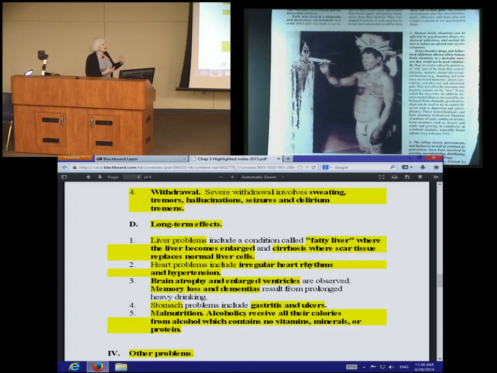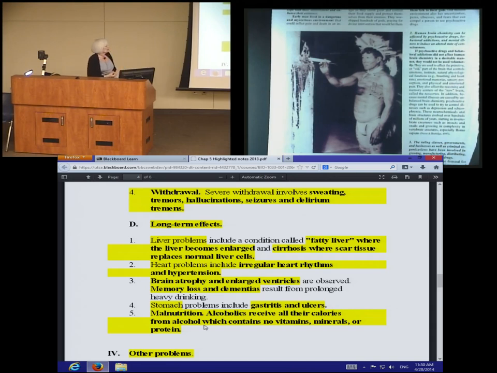Your stomach: what happens with a lot of people who begin to become addicted to alcohol is they purposely drink on an empty stomach, because they're drinking to get the buzz. So they know if they eat, the alcohol absorption is slowed down. They don't want that. So with all this drinking on an empty stomach, you get gastritis, your stomach becomes inflamed. And you begin to wear away the protective lining of the stomach to produce ulcers. So sometimes people start spitting up blood, bright red blood. That's a sign you've got a bleeding ulcer. It needs to be treated. Because these ulcers are related to bacteria in your stomach. So when you irritate the stomach that much, it gives those bacteria a way to get in there and eat away at the lining of the stomach.